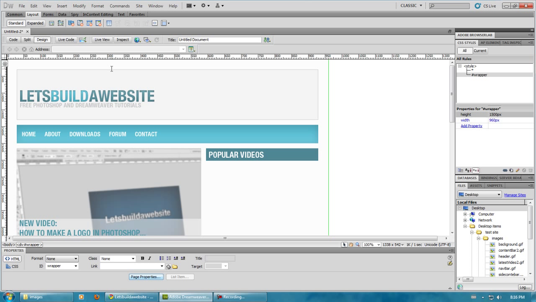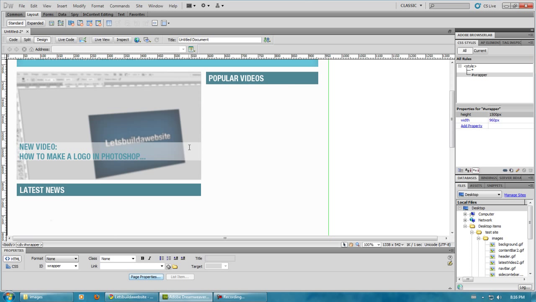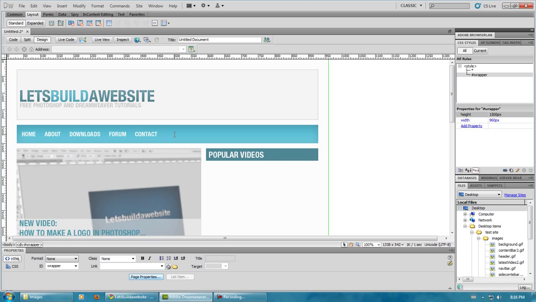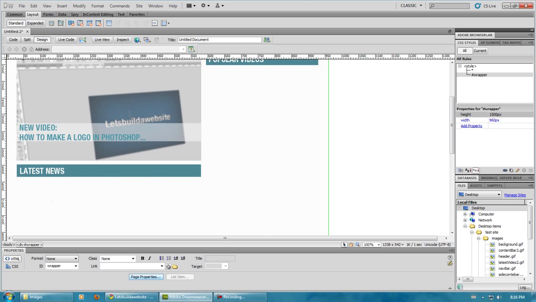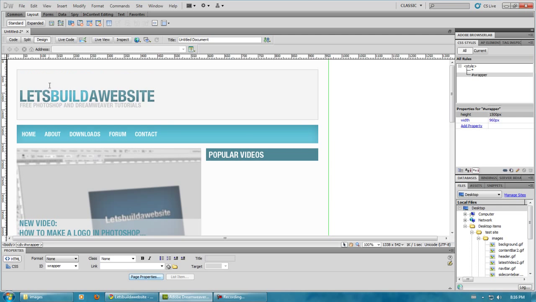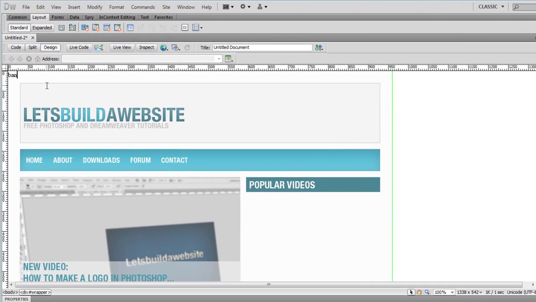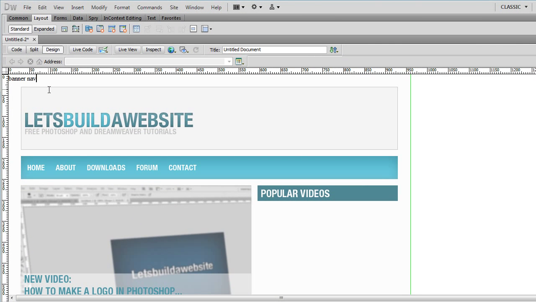Next we want to start adding our other div tags. They're all going to go inside this wrapper tag. I want one for my banner, one for my navigation bar, one for my main content, and one for this other content area. So we'll do banner, nav bar, main content, and side content.